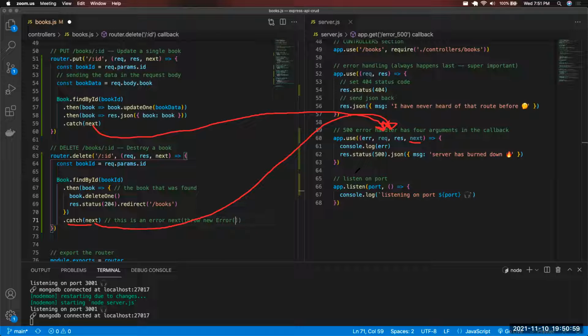Okay, got it. And so we don't have to actually define the next keyword. It's just part of Express, right? It's just part of Express. And Express is open source. You can go look at the source code if you want. But yeah, it's just how they wrote it. Got it. All right. That's helpful. Thank you.